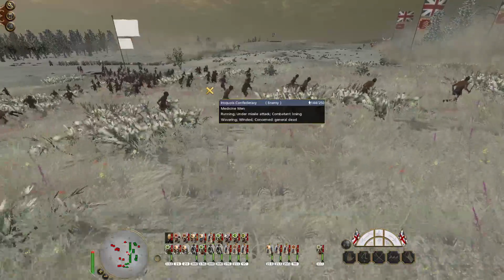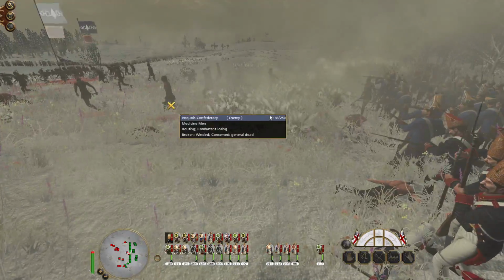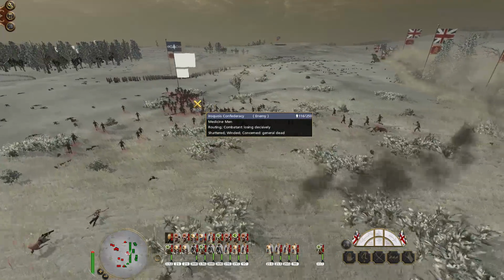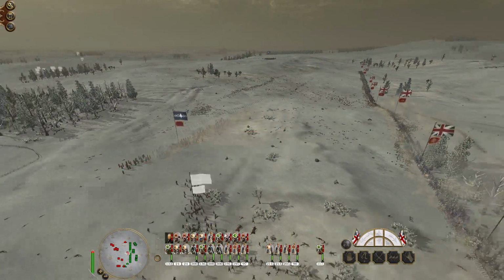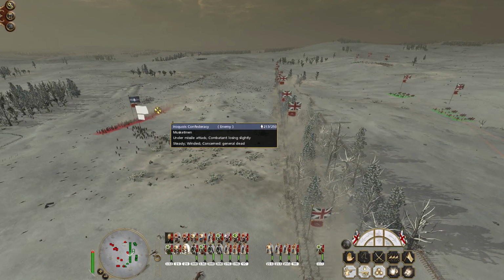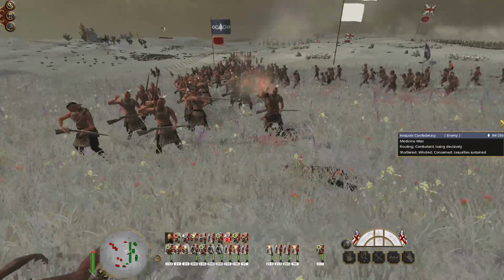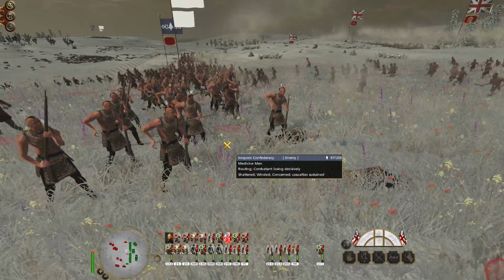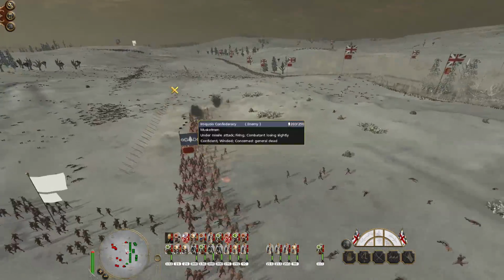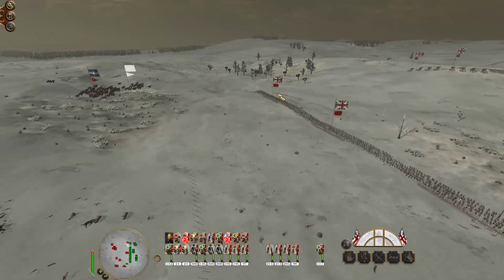The medicine men are not really standing a chance against this. And the few that actually reach the line get killed. They are shattered, and now only the musketmen remain. I want all the artillery coming down on these musketmen. I can see over there that our cavalry unit was taken down by Chief's bodyguard.